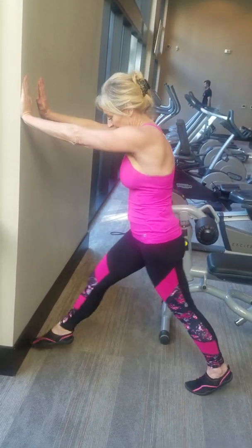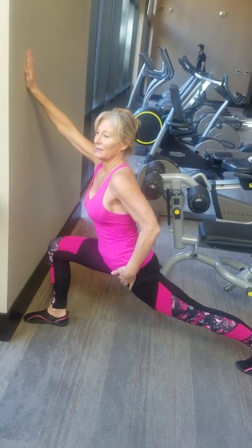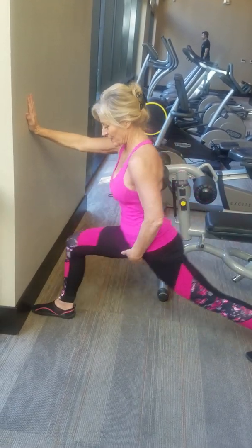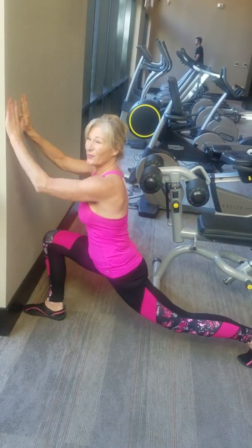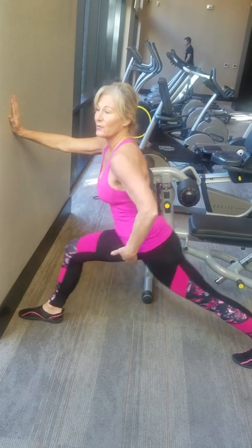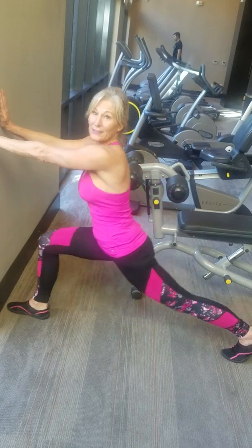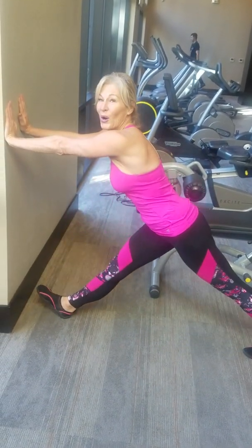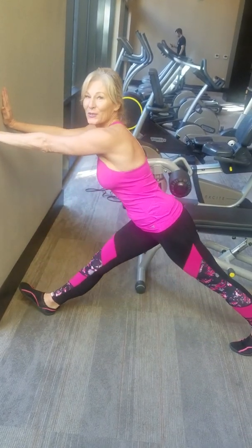Place your foot up against the wall like this, hip flexor back, toe as far as you can so it's tall, and then lift your front toe and down. You're going to get a hip flexor stretch and then a hamstring stretch. If you have lower back problems, this is one of the best stretches you can do. We want to be efficient — more is not better. Just do them right, do the right exercises, and seven minutes will do it.